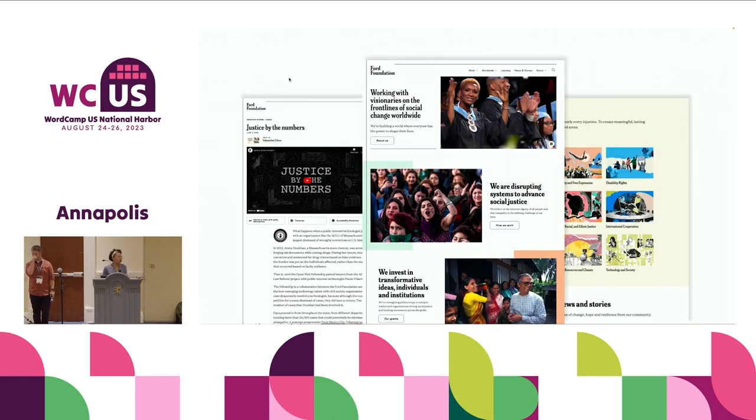That was huge for the Ford Foundation. Just so you know, FordFoundation.org is a relaunched experience. You can see their new Gutenberg block implementation of WordPress. You'll also be able to go into their video sections and see the plugin we're talking about today — the video accessibility block plugin — on the left side of the screen where you see 'just the numbers.'